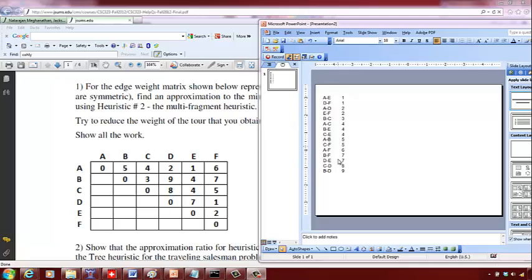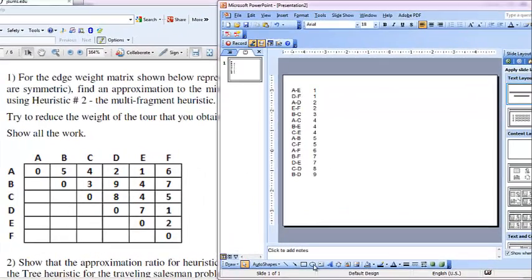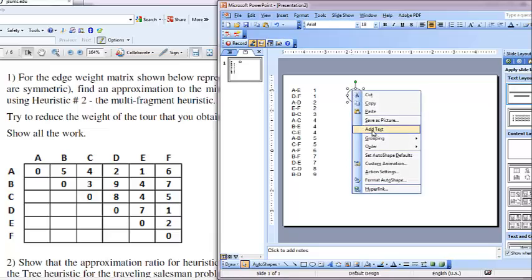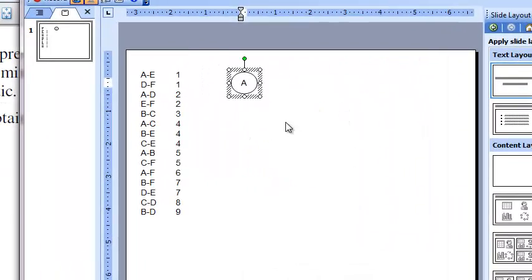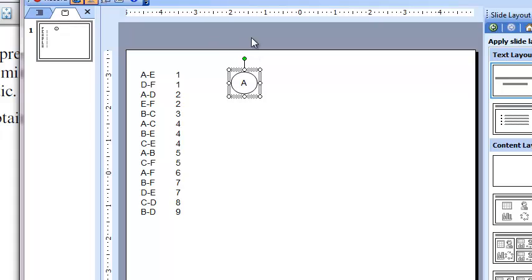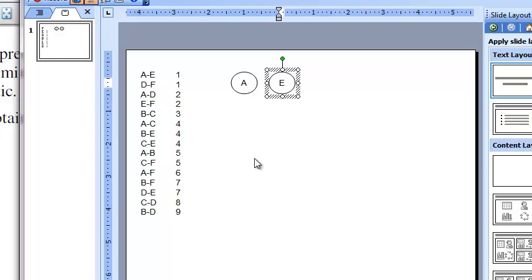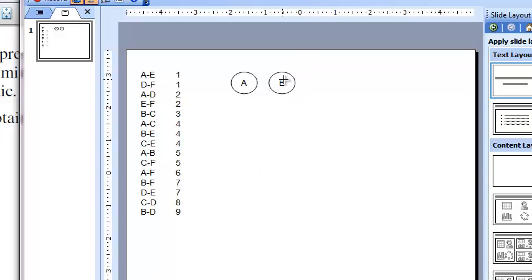So I have sorted them out. So then you really start seeing what are the vertices you can have. So A to E is possible. That's the minimum edge weight. So you are going to consider the edges in the increasing order of the edge weights, right? Okay, so A to E is an edge.